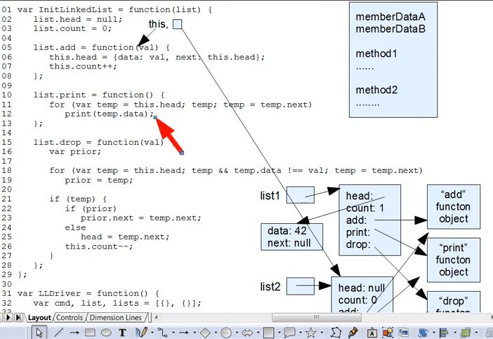So, now that discussion is done, let's get back to init linked list. The print function is next. This has a fairly standard linked list loop with the temp being marched down the list starting at this dot head, not head, and advancing via the same temp equal temp dot next assignment that you'd see in Java.